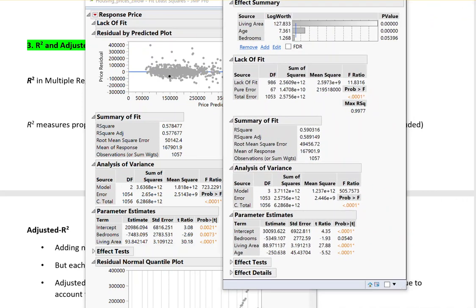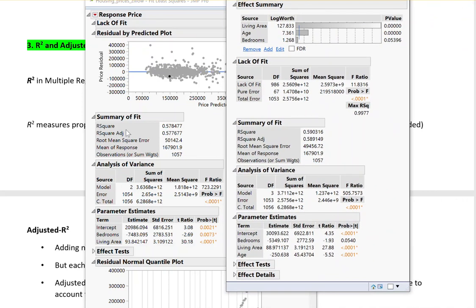And then you can see that if I add one more variable into my regression, the R-square will increase, from 0.57 to 0.59.